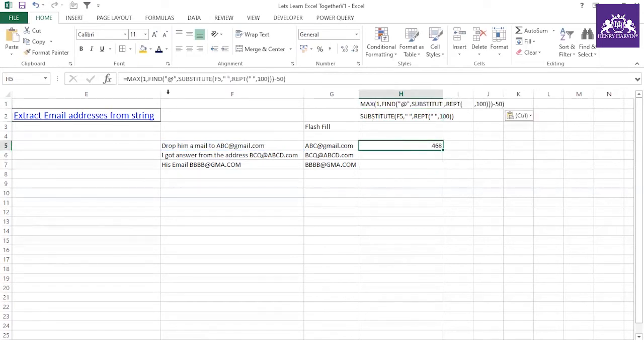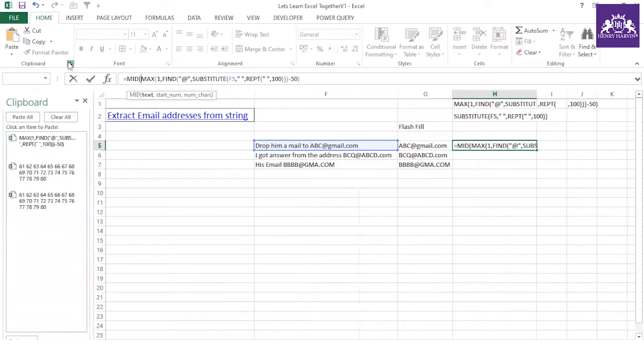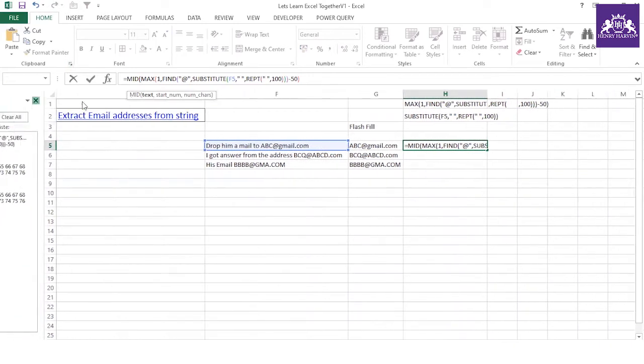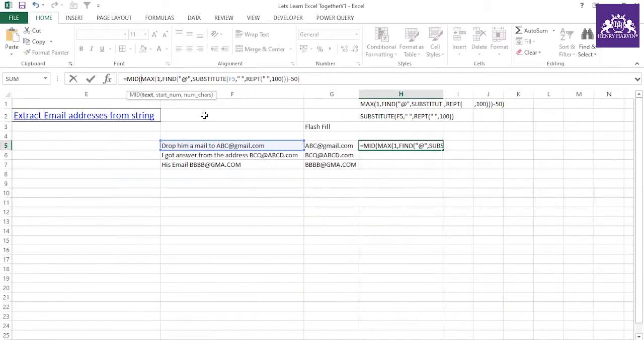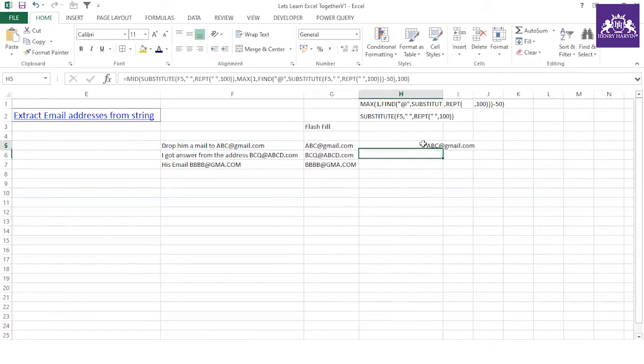Now understand that we are using the MID function. In the MID function, we have the string. Now you go to the clipboard, and in the clipboard you don't have that function. I think it's called clear. So you can just close this. Maybe you can write this string, and then the number of characters you want. Maybe you want 100 characters. Let's try that. It is not giving the result. You have to keep the H2 over there. Instead of H2 you give this result. And now see that we got the result.